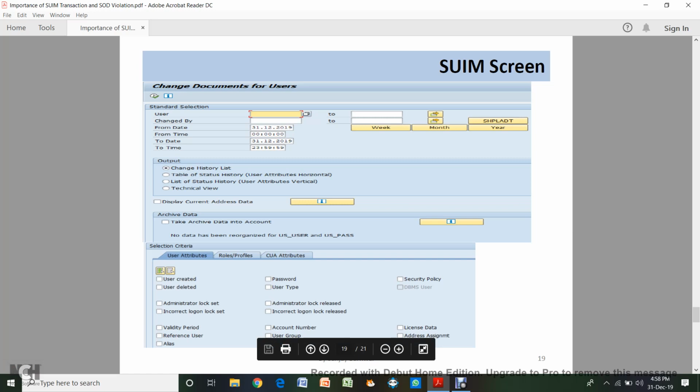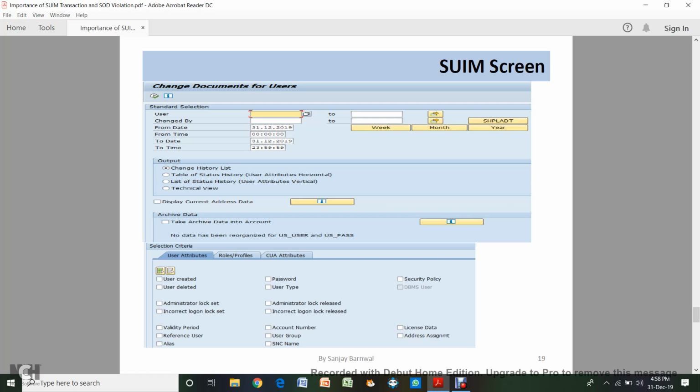I can give a date range and the system will show me all the users who have been created from a particular date to a particular date. Likewise, suppose a person has left the organization and you want to see whether his user ID got deleted when he left or it took a lot of time.